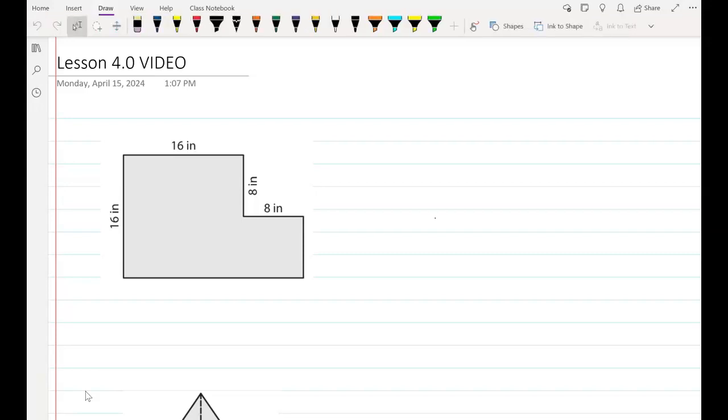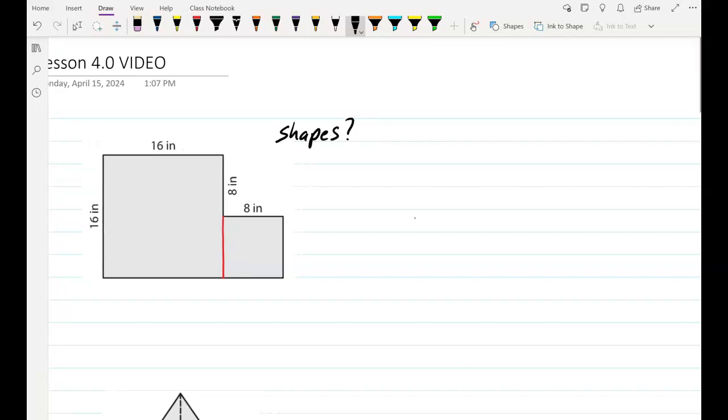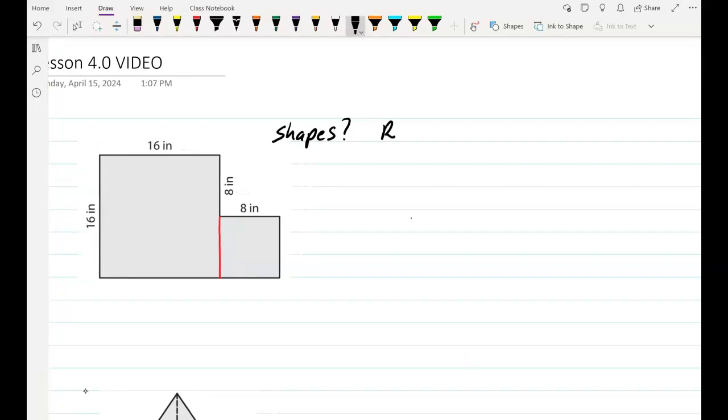Now it's quite interesting. First thing you want to do is try to divide the composite shape into all of the basic shapes that you can. So I'm going to extend this line on down here, and now you can see that I have two rectangles, or two squares. Call them rectangles anyway. So first thing you want to do is identify the shapes that the composite shape is made of, and I can see that this is a rectangle plus another rectangle.